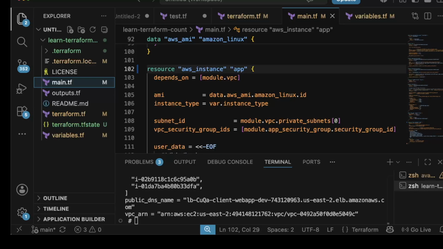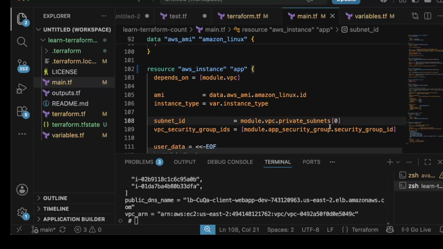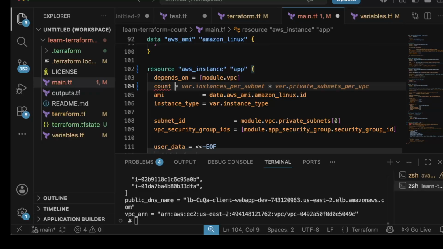So we use the subnet ID. First of all, we have to declare the count. How many EC2 instances will be created? If the number of private subnets is 4 and the number of instances per subnet is 2, then basically 4, right?